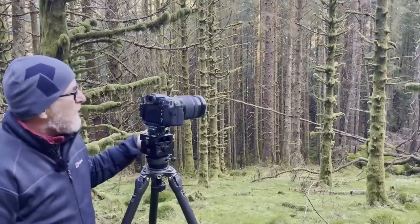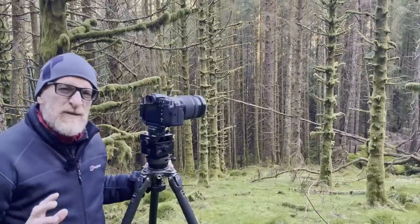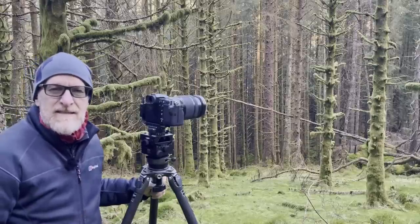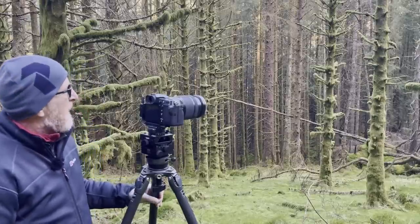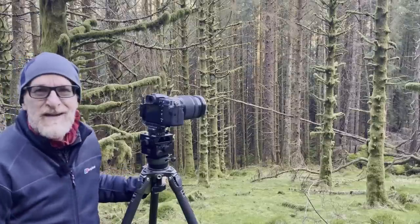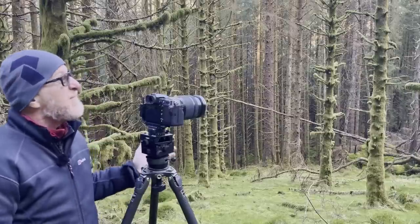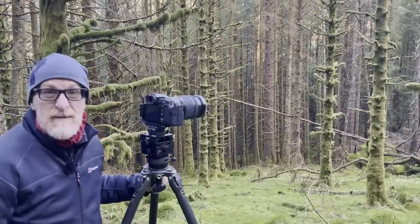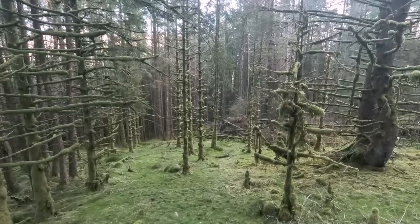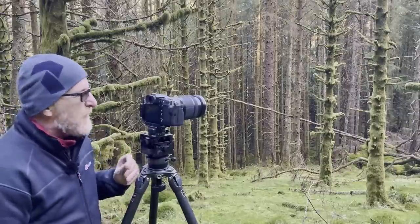And one of the things I really like about these mossy trees is they're almost like totems. They remind me a little bit of the cactus and Joshua tree carvings, you know, of religious significance. There's something really ancient about them, even though some of these trees, I don't know, might only be 60 or 70 years old. But I do like trying to find compositions that are kind of a celebration of character, almost.